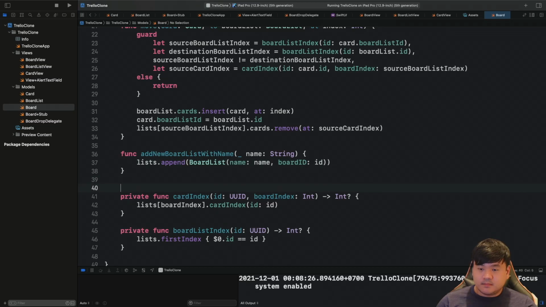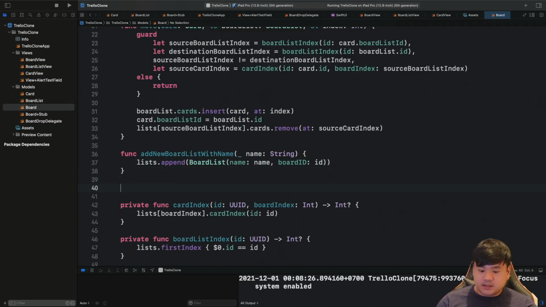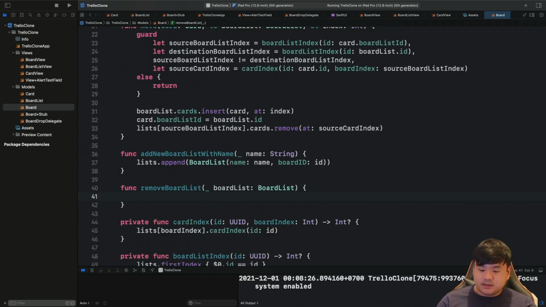Next is remove board list, and the parameter is board list with the type of board list. Here we can invoke guard let index.